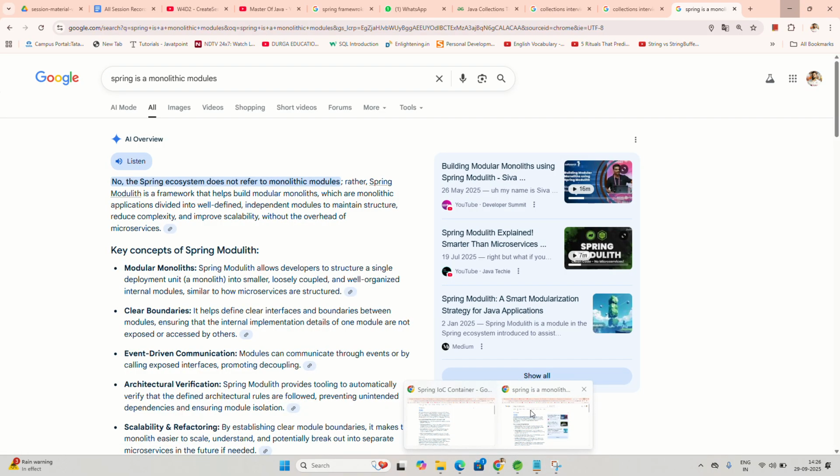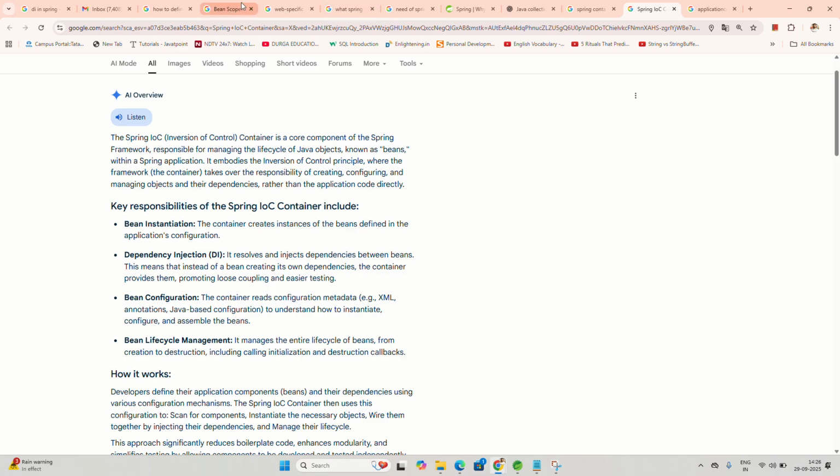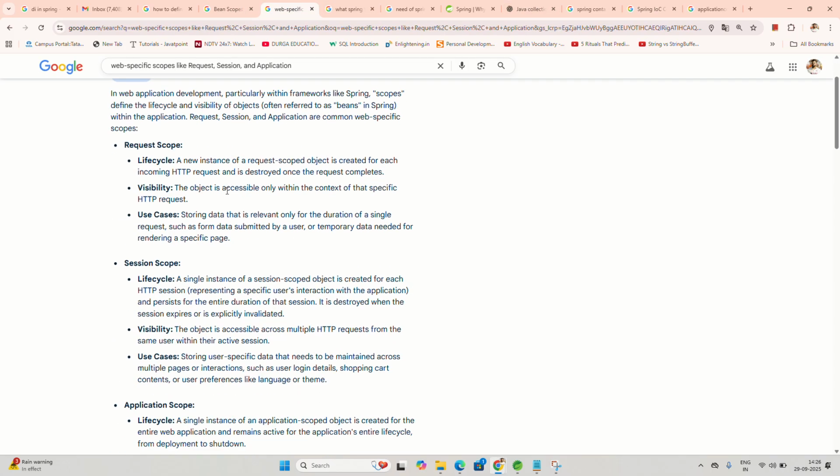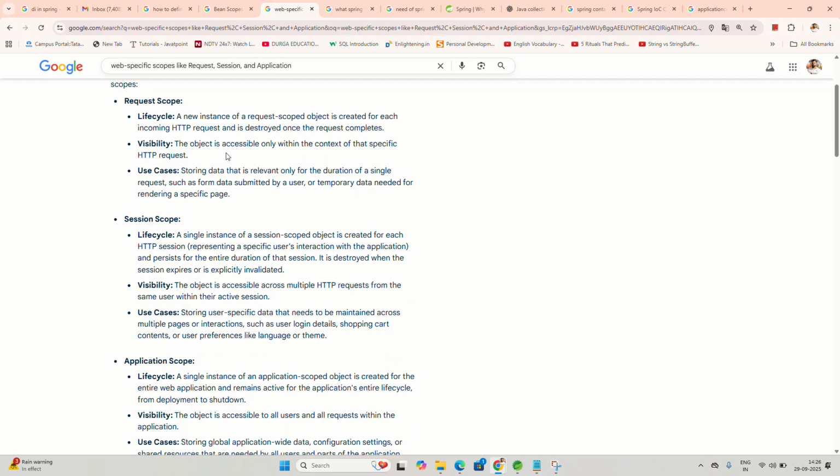See, this is present here. In request scope, a new instance of request scoped object is created for each incoming HTTP request.